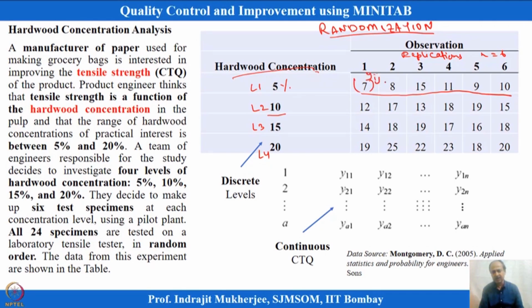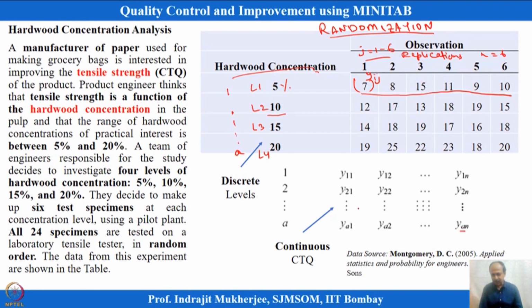This is known as Yij, let us say observation number. I varies from 1 to the number of labels, which is a, what we have defined. So, a number of labels over here, and J varies from 1 to 6 like that. So, this is the J variation. One observation is mathematically expressed as Yij, that is shown over here.